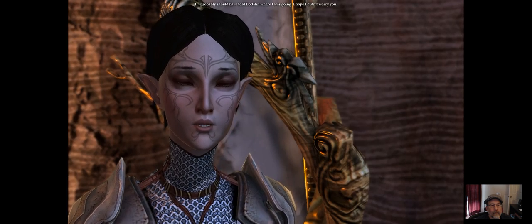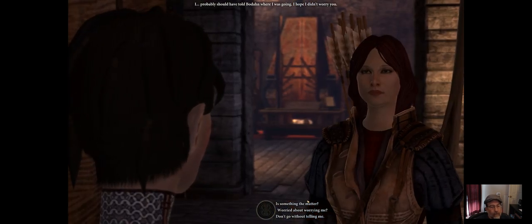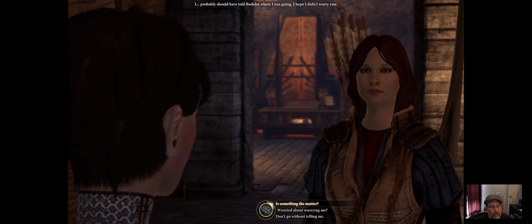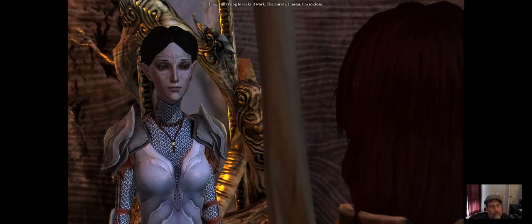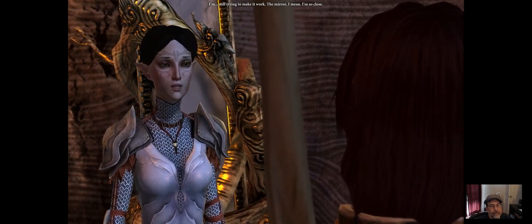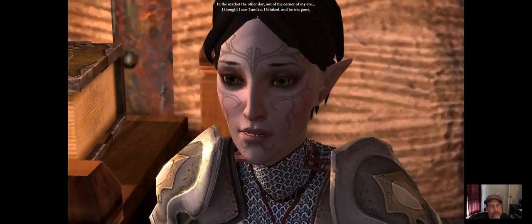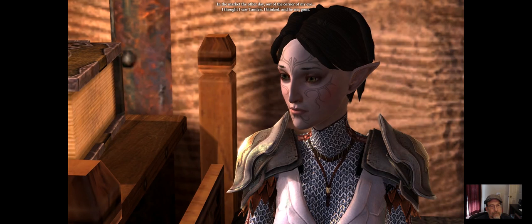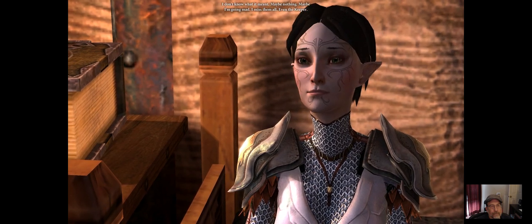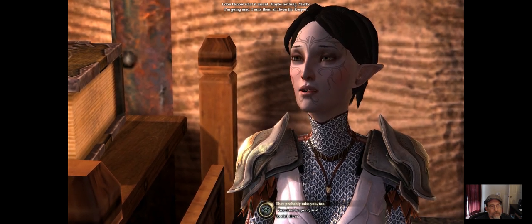I probably should have told Bodan where I was going. I hope I didn't worry you. What brought you back down here? I'm still trying to make it work. The mirror, I mean. I'm so close. In the market the other day, out of the corner of my eye, I thought I saw Tamlin. I blinked, and he was gone. I don't know what it meant. Maybe nothing. Maybe I'm going mad. I miss them all. Even the Keeper.